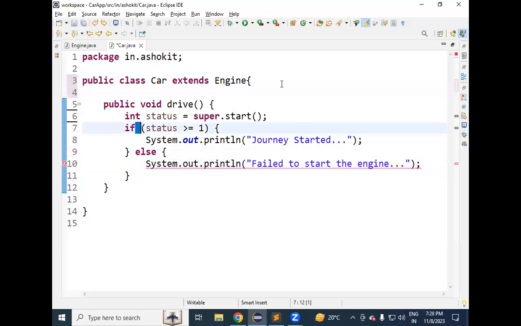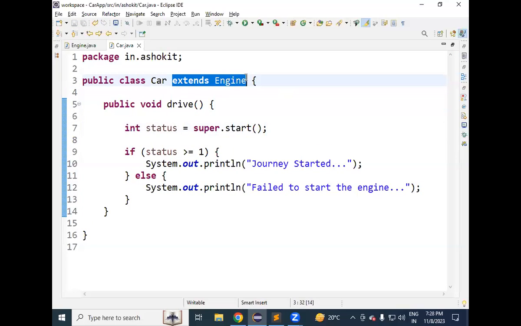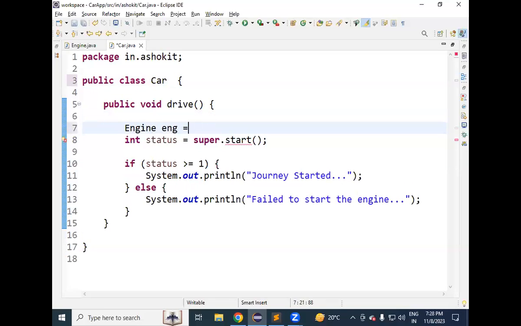Instead of extending the properties, I remove the inheritance and create the object. Engine eng = new Engine(), then eng.start(). I'm able to create the object and call the method.